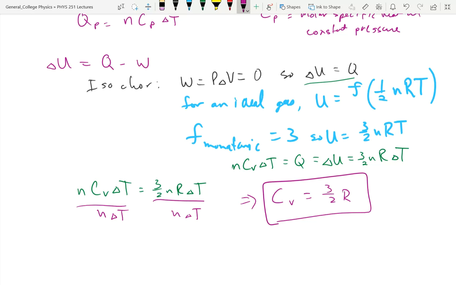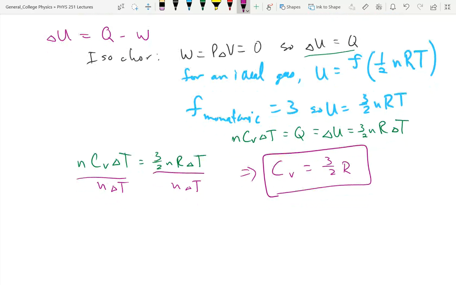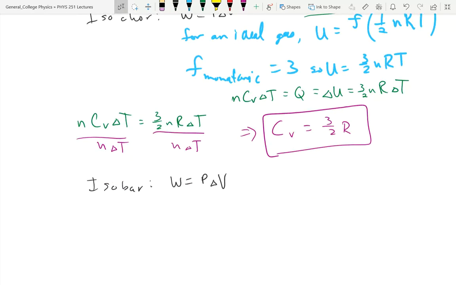So we know CV exactly here if it's really an ideal gas. When I was going through class, we looked at the actual values for CV and saw that they were pretty close to that. Not exactly that, because nothing's really ideal. So that's the relationship for CV. Now for CP, excuse me, not CR. Now we go to an isobar. And for the isobar, it's constant pressure, so work equals P delta V. And pressure is constant, so the work is P delta V. Except I could use the ideal gas law.